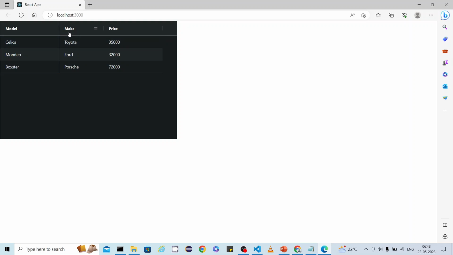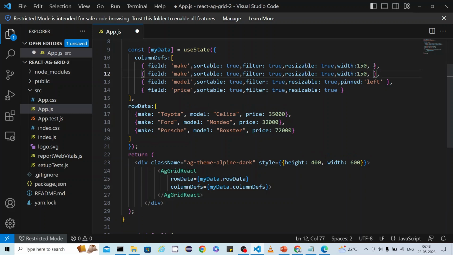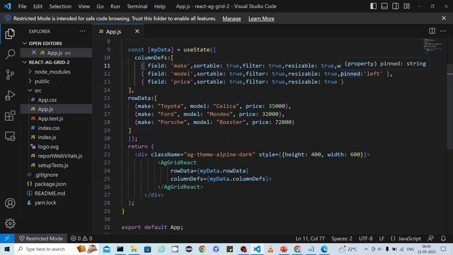Now say for instance you want to display make on the right side, so that you can pin it, make on the right side. So this is the way you can pin the columns to a specified location as per your wish.